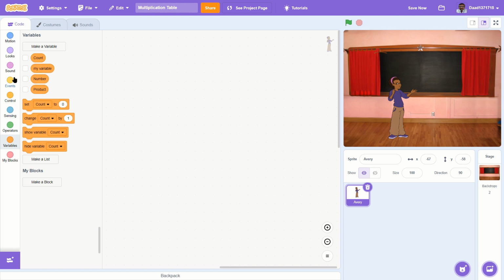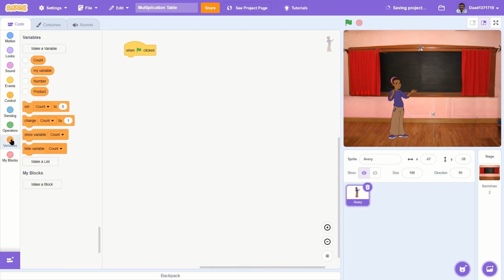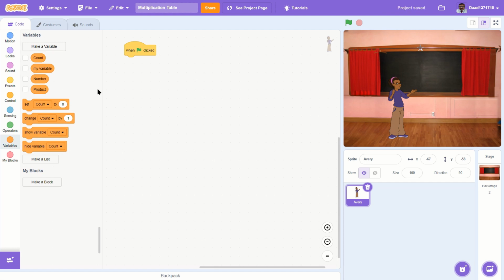Okay, so from the events block, we will drag and drop when green flag clicked. It is also known as the go command. All right. Now we will use variables and then we will use set count to 0.